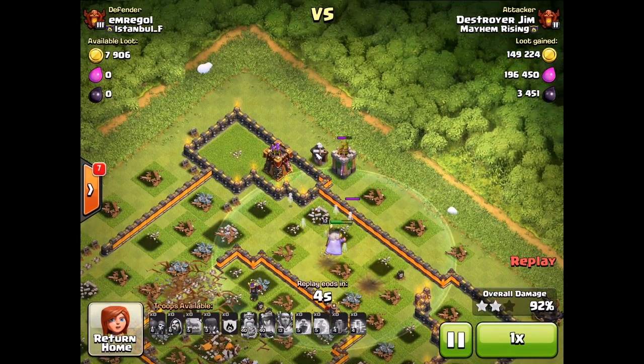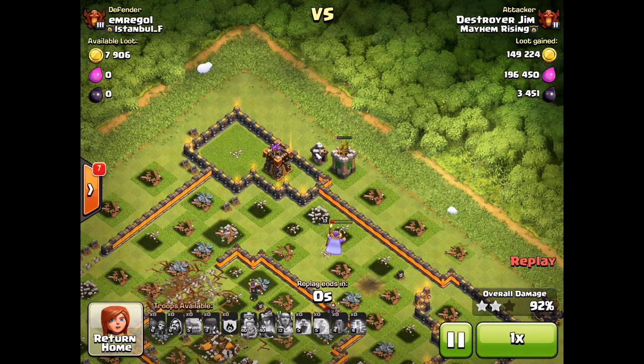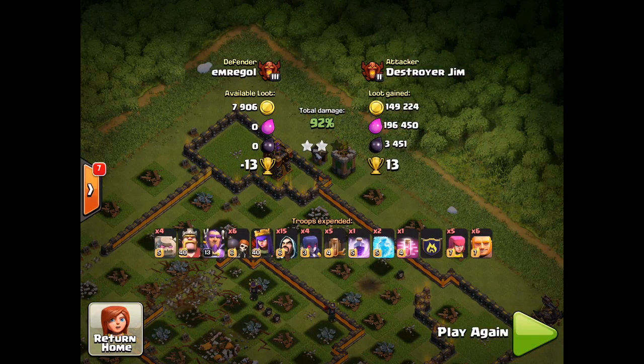We've now only got a couple of little ones which are about to go down any second, and then we've got the Grand Warden. He's going to try and make a last stand. But let's just end it there. We didn't get the 3 star, but we got 92%, and it's a great way of taking down a Nemesis style base.